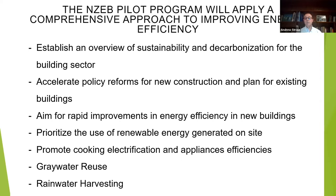So policies in new buildings must be accompanied by policies that promote renovation of the stock of existing buildings. And it is also necessary here to build a roadmap that is based on an actual model and specific incentives that depend on the context, aimed at various actors such as owners, tenants, builders, or the renovation industry. So our aim is to rapidly improve the energy efficiency in buildings.